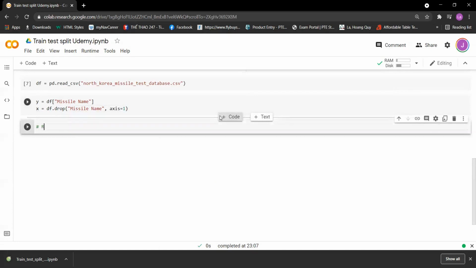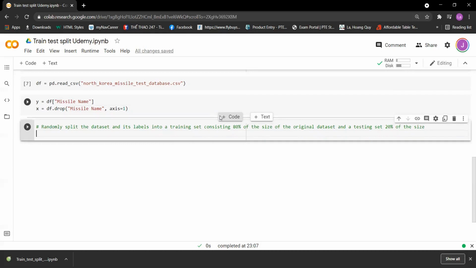Now we will randomly split the data set and its label into a training set consisting of 80% of the size of the original data set and a testing set of 20% of the size.